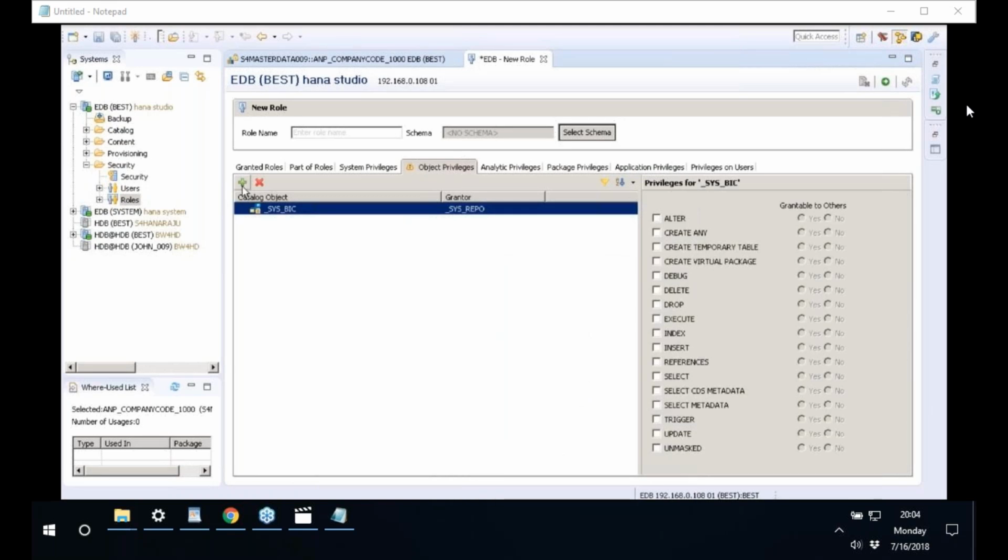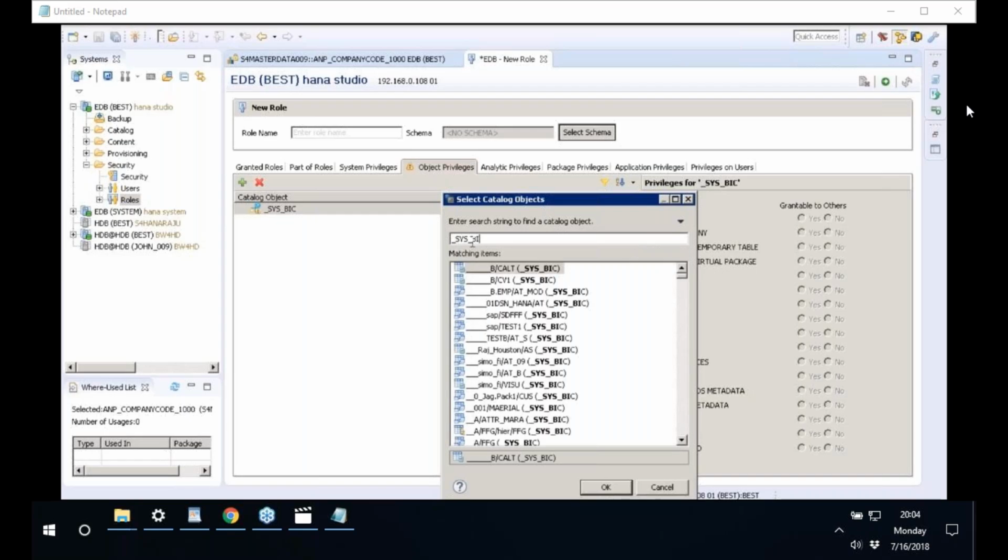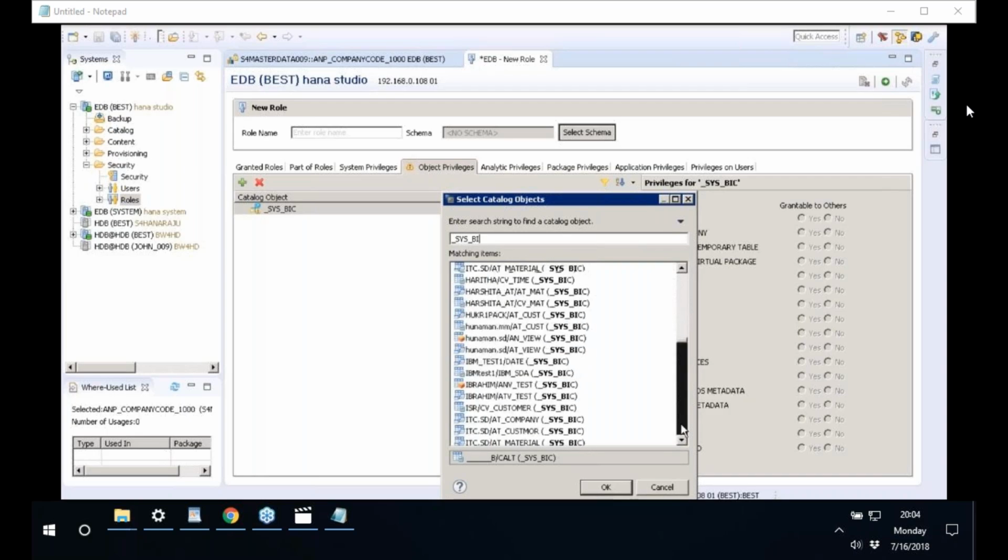Click plus icon again. Search for another schema, underscore sys underscore BI. Scroll to the bottom. This is what I'm trying to search for, underscore sys underscore BI.